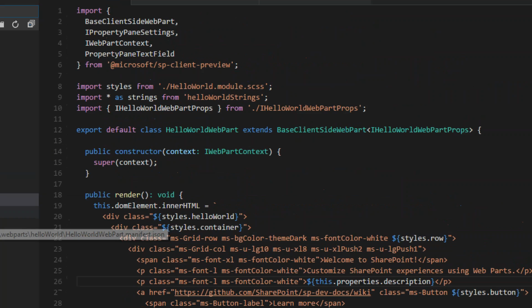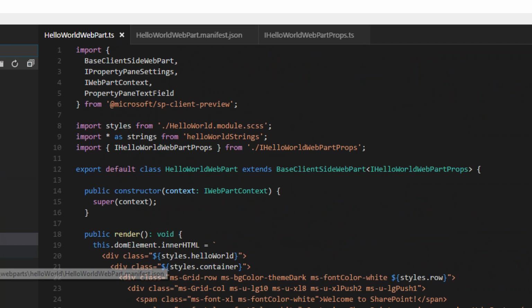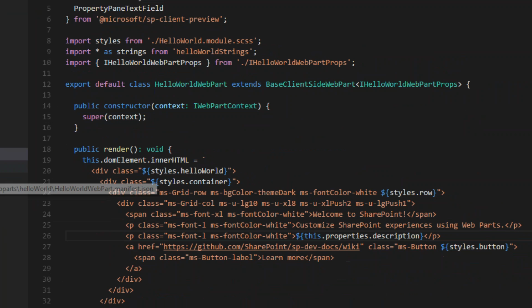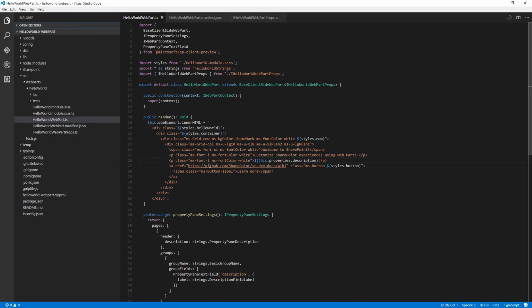So let's come over on the right side here. I'm looking at the hello webparts.ts file right now. We can see a number of imports, constructs, and ultimately there's a render method in here that's used to render the HTML that's going to go onto the site. It's just a standard HTML set of div classes in there. We can see some $ placeholders. If you're familiar with handlebars from a templating point of view, it's kind of that same sort of idea where it's going to take properties from the web part itself and embed them in the HTML of the rendered web part itself.